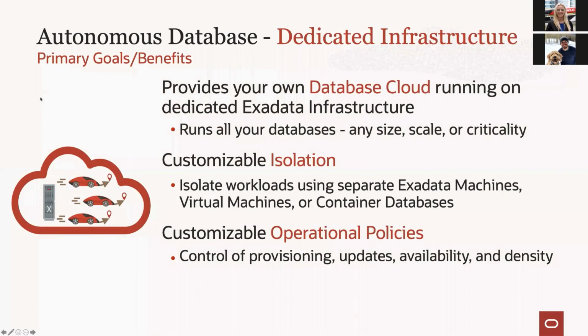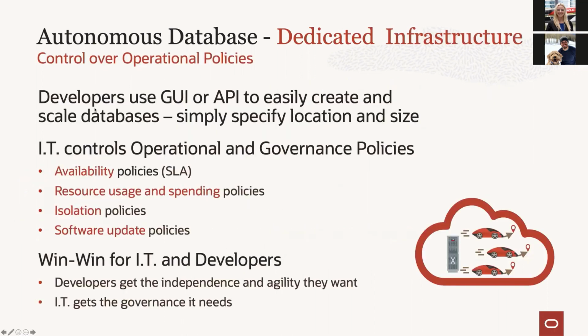So the next thing we'll talk about is the dedicated infrastructure. Again, it provides your own database cloud, and it's going to be on your own Exadata infrastructure. That's going to be separated from the rest of our Exadata services. What that means is you do get a little bit more control of provisioning, updates, and availability. And again, you can isolate workloads using separate virtual machines or container databases. Then we'll talk a little bit more about the dedicated infrastructure.